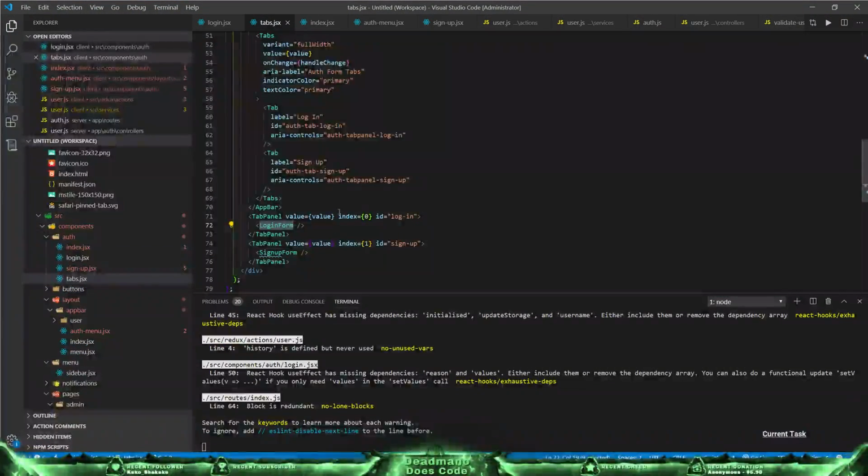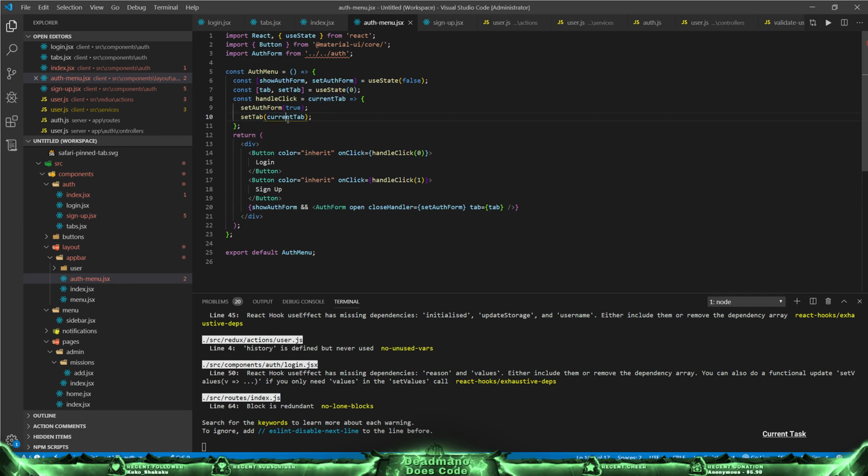Under auth menu, why? That's weird. That should be fine.